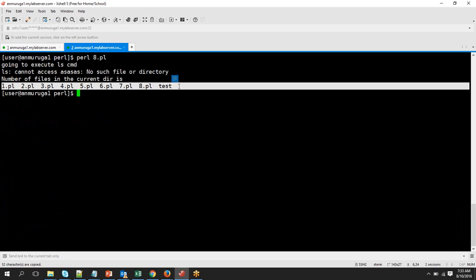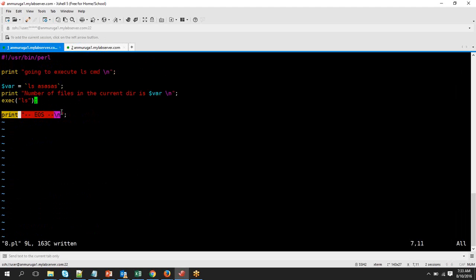It's just similar to system, but what is happening is it is not printing this. That is because it just comes out at this particular place. So that is the difference, wherein it is running a command, but it is not proceeding further.